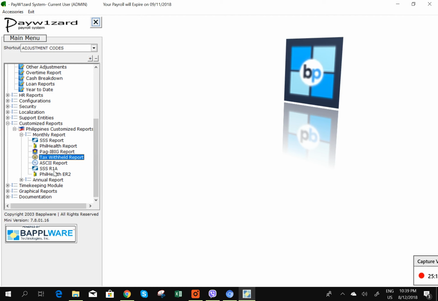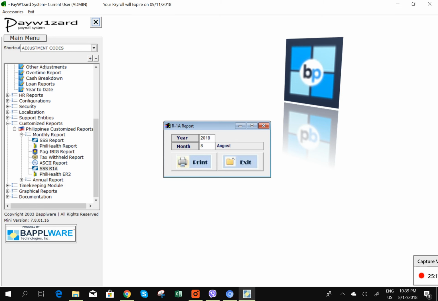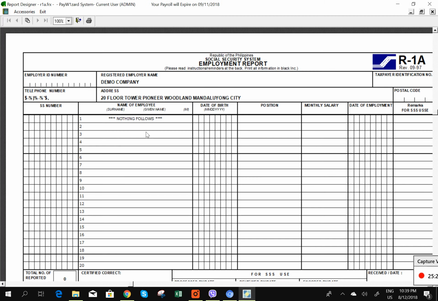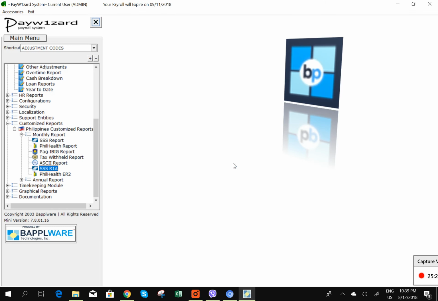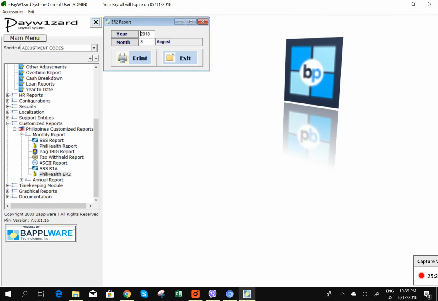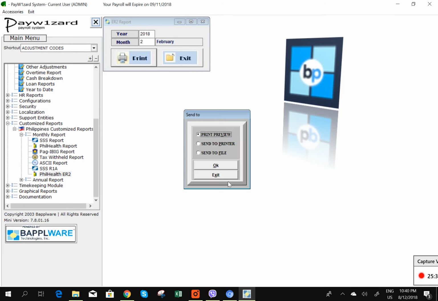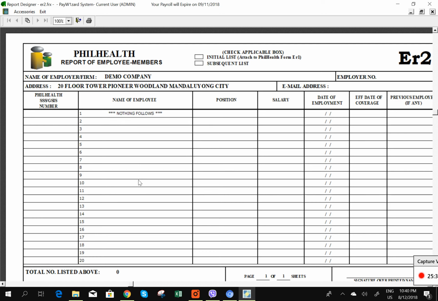So if you have new hire employees, you can also click the SSS R1A. Let's say you have new hires for the month of February. You can click this. It will show here the new hires for February for R1A as well as for the PhilHealth ER2 for the month of February. So the system will populate here if there are new employees in that month.